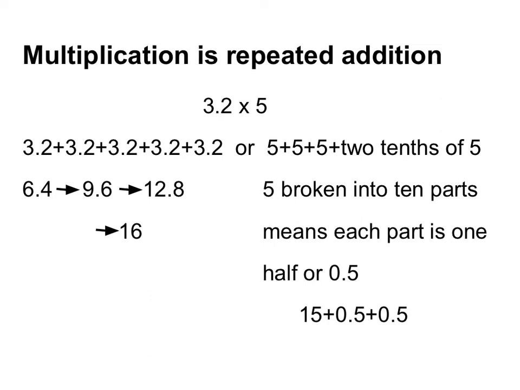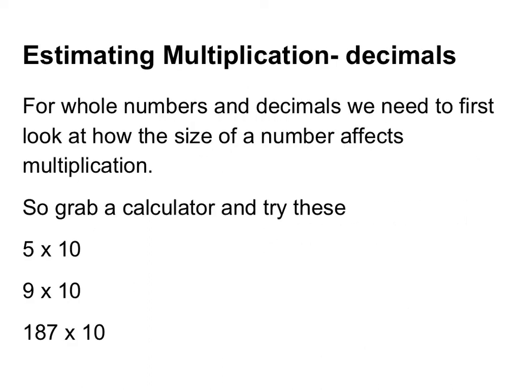So my 5 plus 5 plus 5 from up top became 15. And then my 2/10 of 5 became 1/10, 2/10, which gives me 1. So 15 plus 1 is 16. So again, notice whether we did 3 2/10 5 times or 5 3 2/10 times, we still end up with 16. And we're merely evaluating multiplication by using repeated addition. So we're just adding the same number a certain number of times.